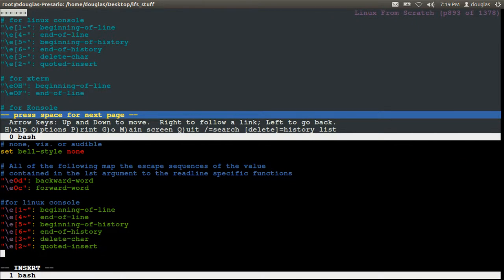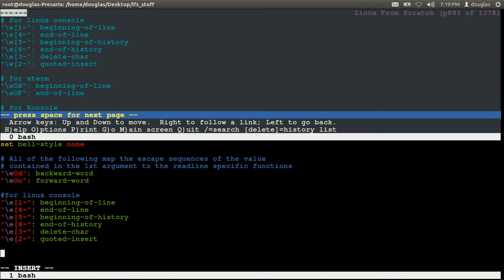Okay, so 1, 4, 5, 6. Beginning of line. They all look good. Okay. And now let's say for X term. For X term, we're going to say escape E, O as an Oscar, H, and we're going to say beginning of line.